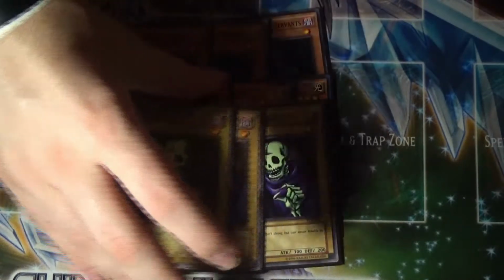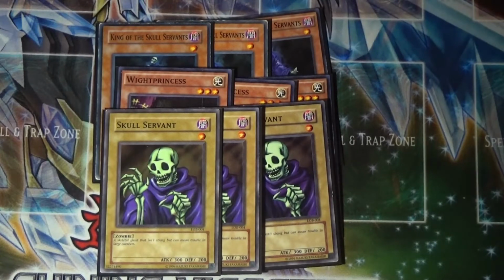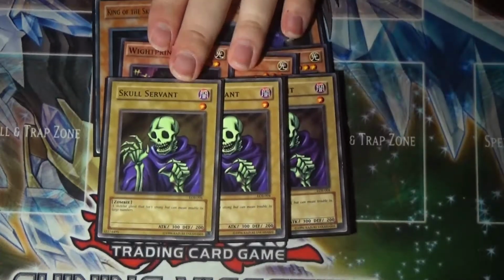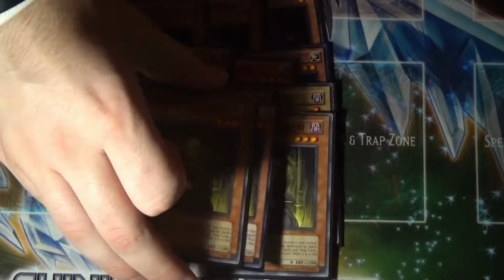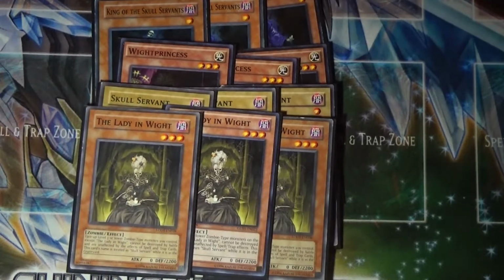Next up, we're playing our White Prince targets, which is 3 Skull Servant, literally just there for Allure and White Prince. And then slightly more useful is Lady in White. Again, mostly here for White Prince, but also comes in handy for protecting some of our zombies. So very cool with this card.